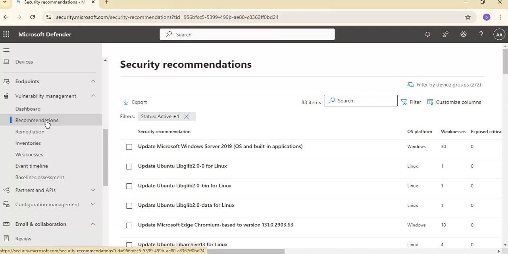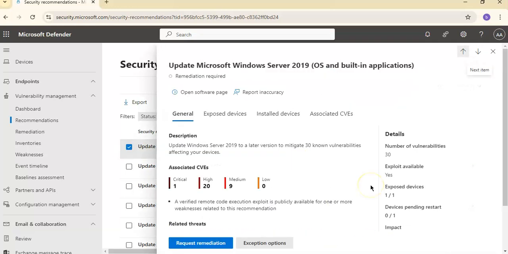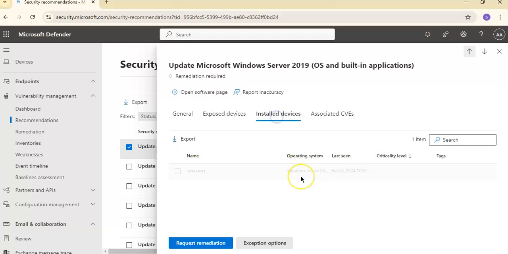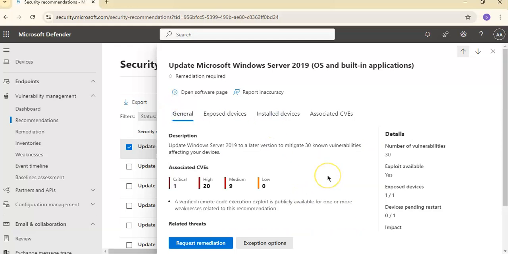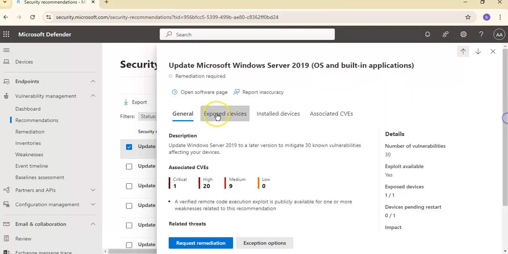These are coming on the basis of what all devices, what all assets I have in my organization. By remediating vulnerabilities with security recommendations, let's say this is update Microsoft Windows OS and built-in applications, I will click on it. These are the exposed devices, install devices in general, and how I can work on it.